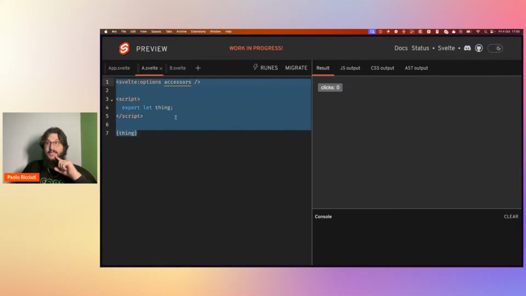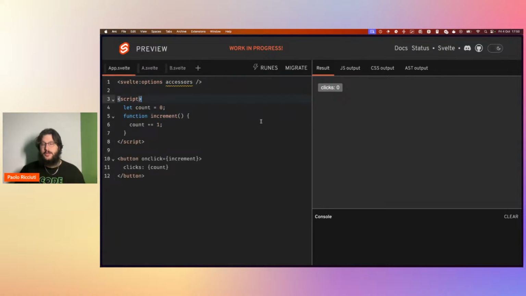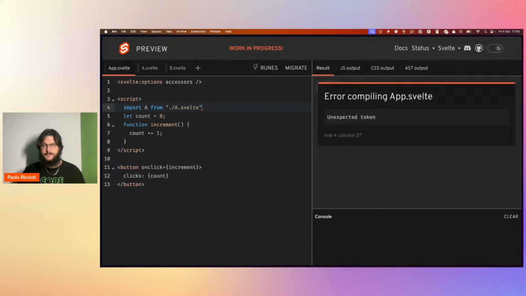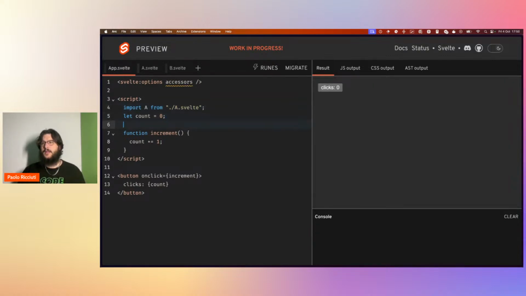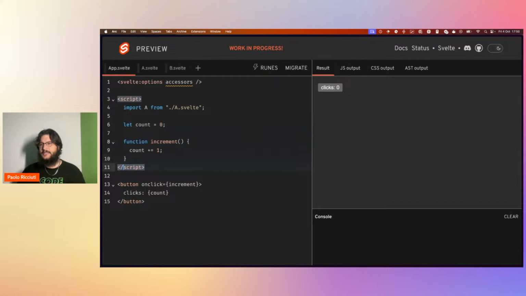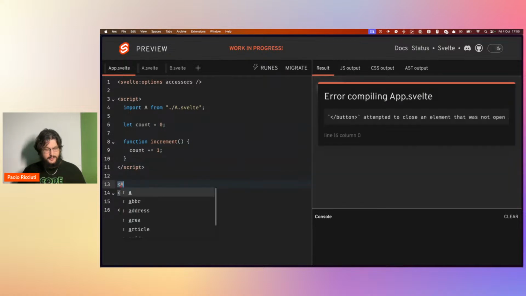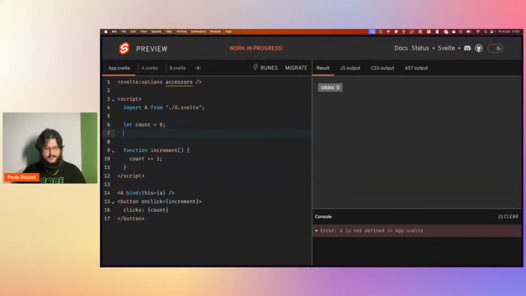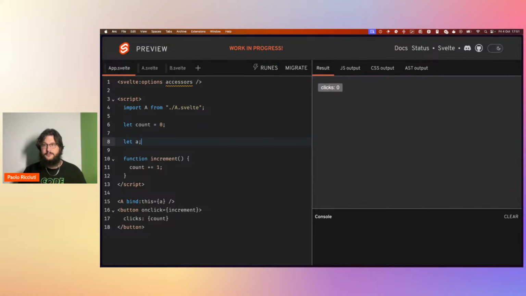So with this thing, when you import it and you render it, let's say I'm rendering it and I bind it, for example. What I can do here is pass thing equal to 0, for example.